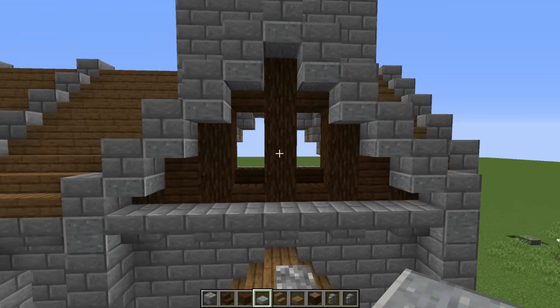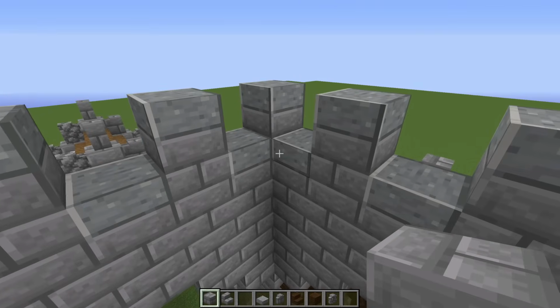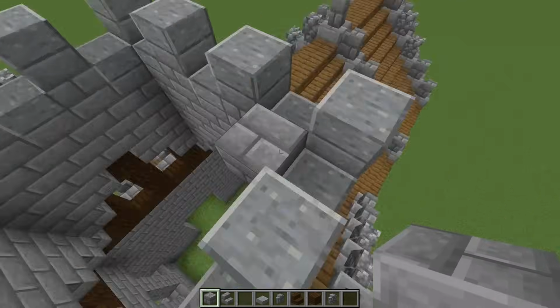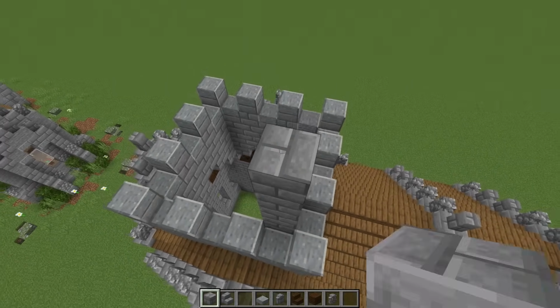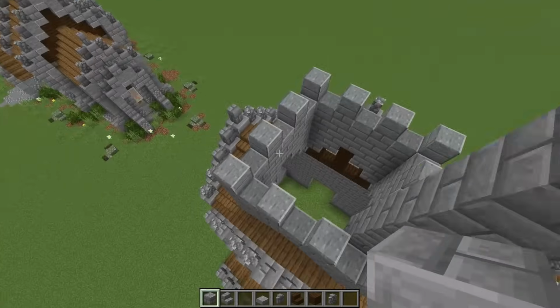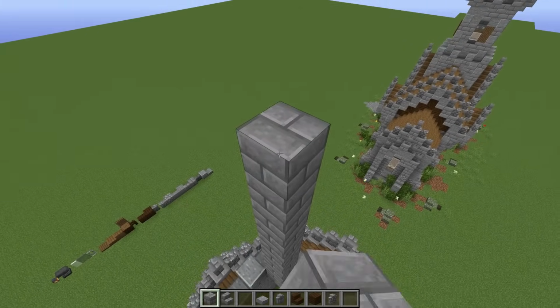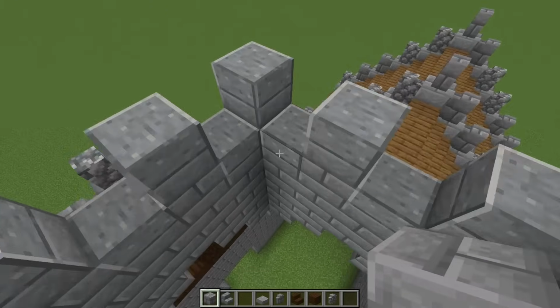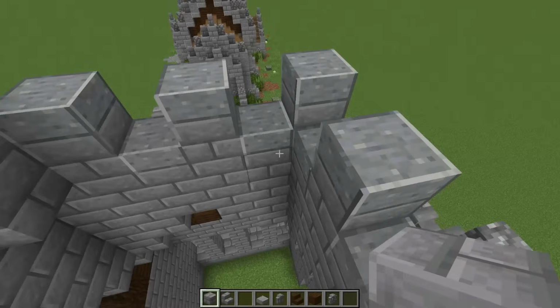Now let's repeat this all the way around on the other sides. All right, let's start right on the inside. Let's start from this block right here where the polished andesite is, and we're going to go up 11. So right here, there's 1, 2, 3, 4, 5, 6, 7, 8, 9, 10, 11. Let's go on this corner as well. 1, 2, 3, 4, 5, 6, 7, 8, 9, 10, 11. And then let's do the other two corners. So up by 11, and then up by 11 on this side.